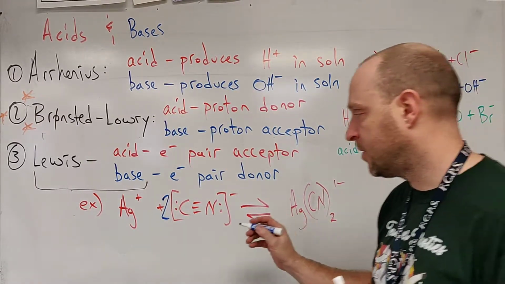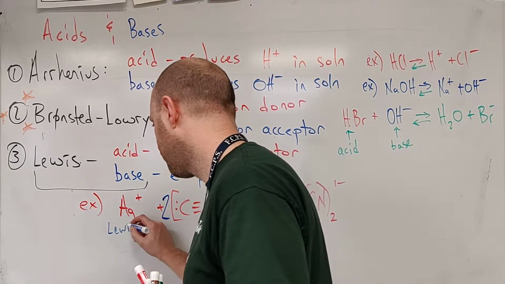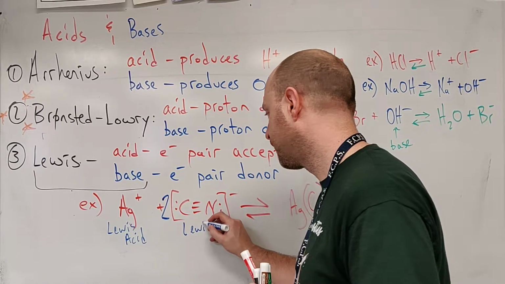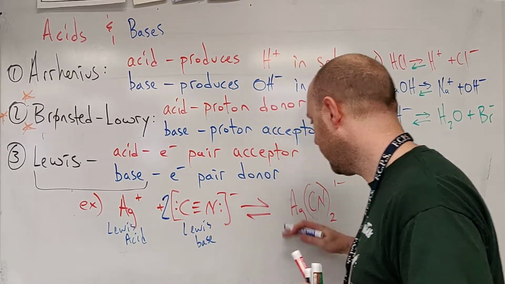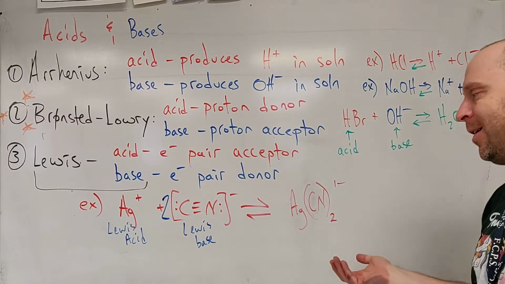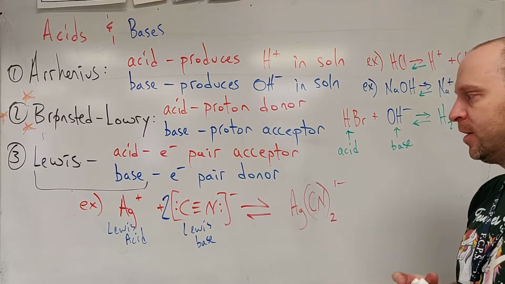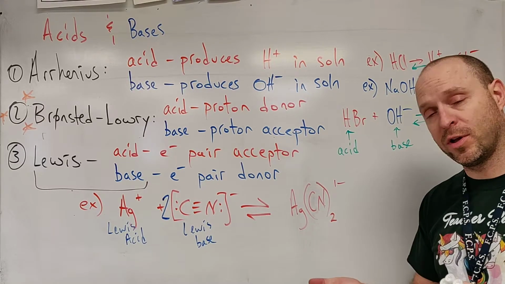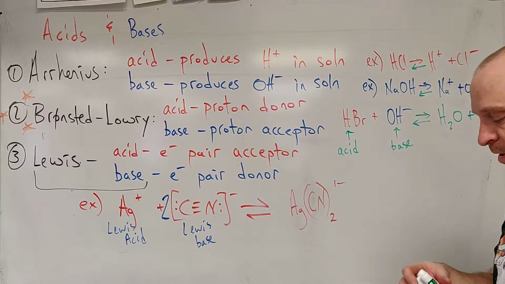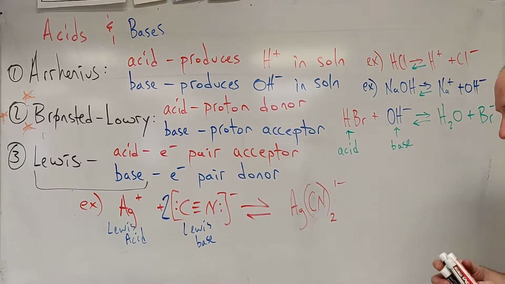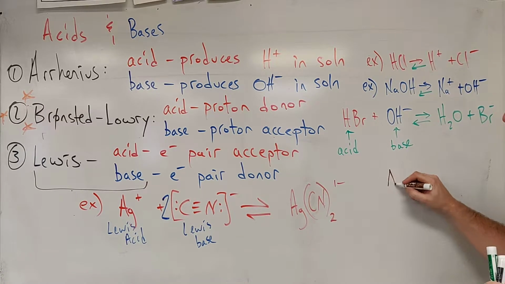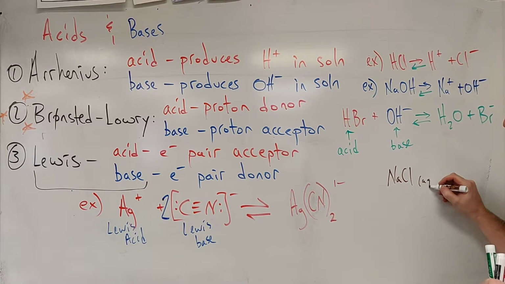The silver in this case is our Lewis acid, and the cyanide is our Lewis base. And then we have this system right here. So one of the analogies I use is like water is a Lewis base, and then like sodium ions or chloride ions or whatever, the sodium ions can act as a Lewis acid. And something I've mentioned in other videos and that I mention to my students frequently is that there is no NaCl in an aqueous solution.